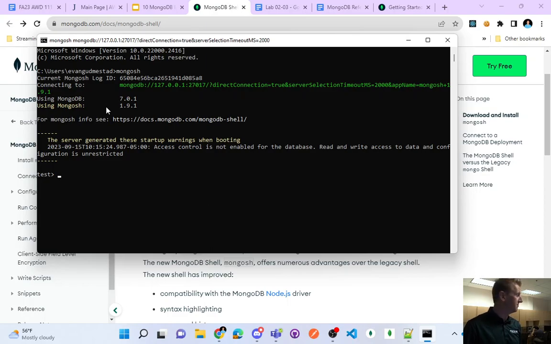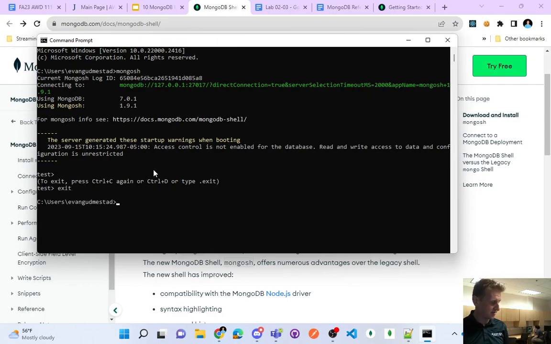So if you did the software setup last week, this is where you are. We don't need to hit Control-C or exit to get out; we don't need to be in there at the moment, because you can see this connects to the local. If you take a look at that green, it's MongoDB at 127.0.0.1.